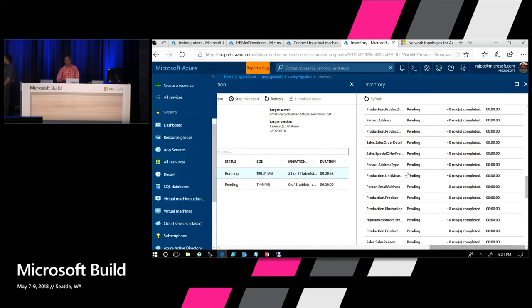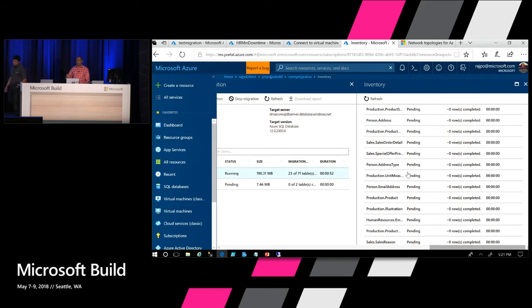If the service finds any failures of any of these tables, it will tell you here. When you click that specific table, it will tell you what specific error the table encountered while migrating the data. So that's how you can really use our commandlets and CLI interfaces, the APIs that we provided, which are publicly documented. You can script your migrations to perform the bulk migrations.